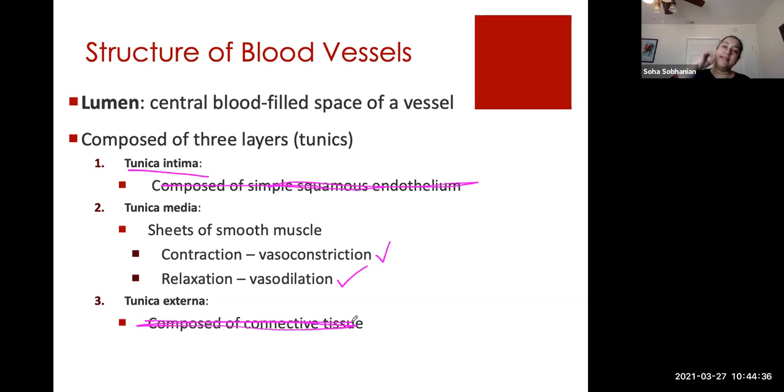Now this space at the center where your blood is passing through, that gap, that circle at the center, is referred to as the lumen. So if you're looking at a blood vessel, you basically have your lumen. My fingers right now, holding the thing, represent the tunica intima, and the space right at the center is the lumen. Going 1 layer out would be tunica media, and then outside of that, you have your tunica externa.